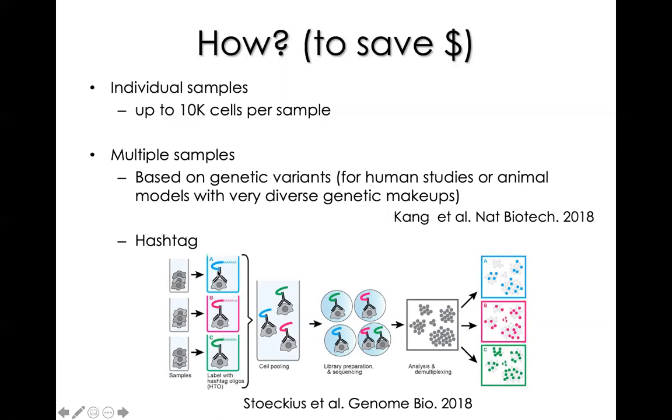So we are able to mix all the samples together and then do the single cell analysis. Eventually, we decide which cell comes from which individual by seeing whether the sequences carry a specific sample barcode. This is a very established approach, and our sequencing center supports this type of experiment.